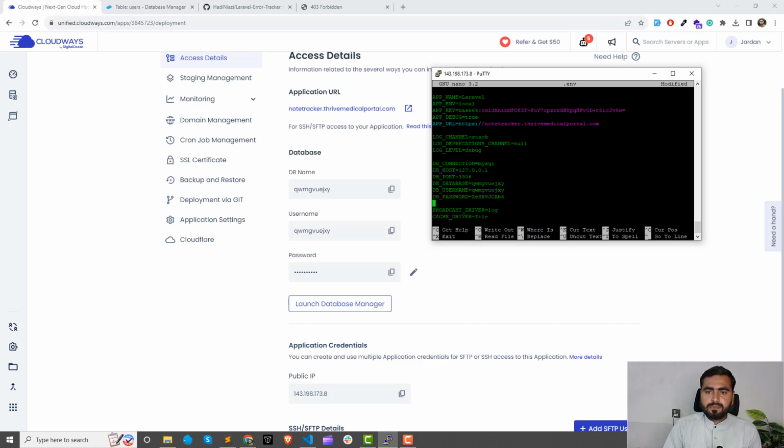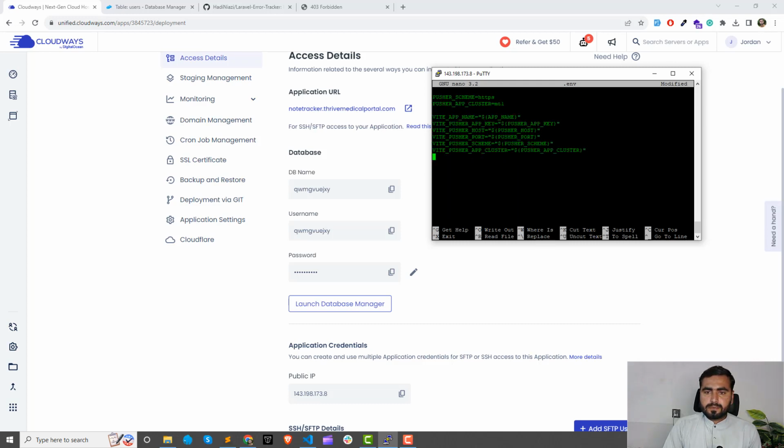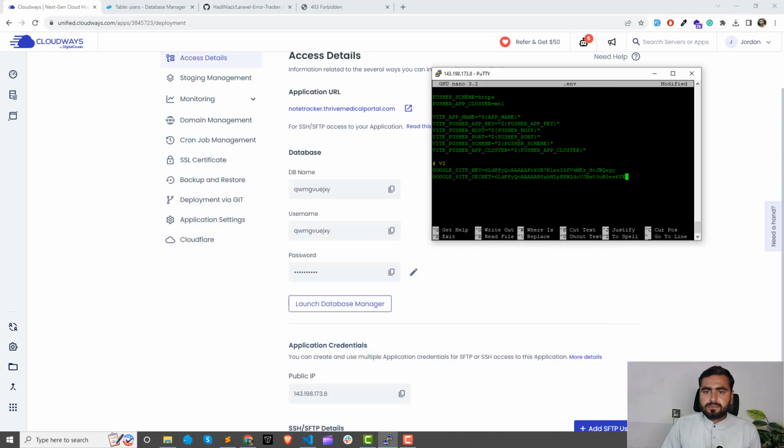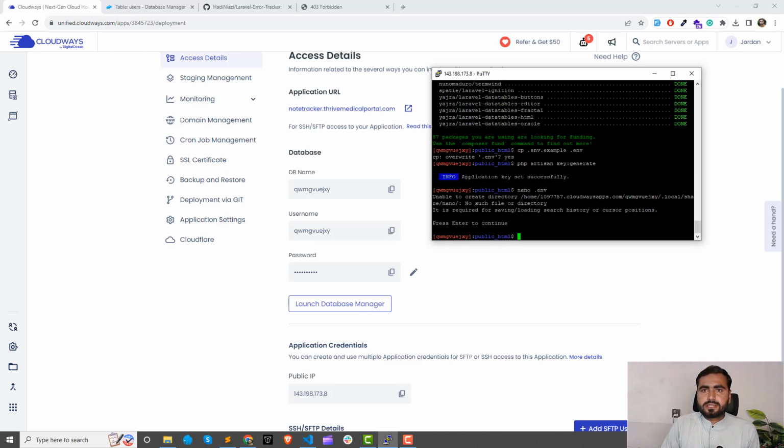And here I'm also using the reCAPTCHA. So here I'm going to copy my reCAPTCHA key and paste it out here. Okay, and now it's edited, and I need to save this file, right? How to save this? You need to press Control and press O. Okay, and then you need to type the file name, return .env. Yes, enter, and then you need to close this file. Press Control plus X, and yes, it's now closed, and our database is connected, right?